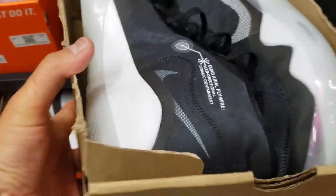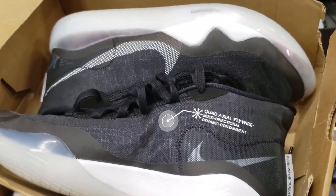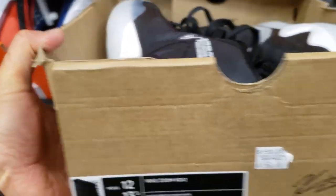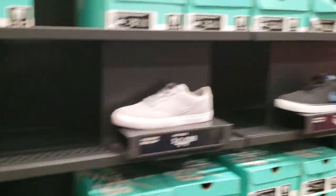Dude, this is crazy. I just bought these last night. I paid $54 for these last night. $54. That is crazy. And I got a better size for sale. That's crazy, guys. That's how much the prices change at the different ones. All right, so now I'm down to one. Just the Vapor Max. I'm gonna let that marinate while I look around all the SBs, you guys.